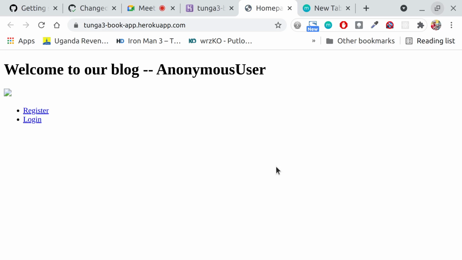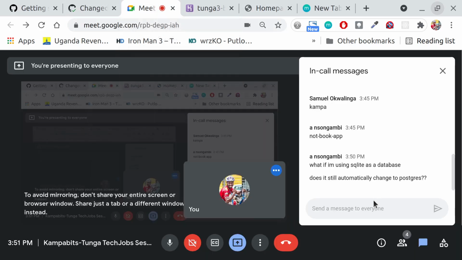Of course, there is a small glitch, since here I'm trying to display the image of an anonymous user, but it doesn't exist. So that's why you're seeing this. Maybe we could change that to do something else.